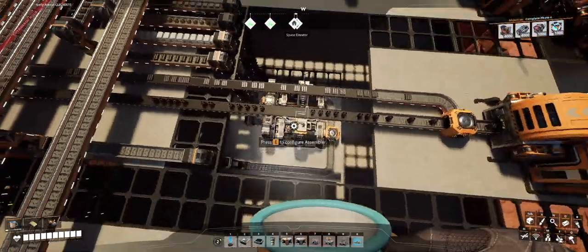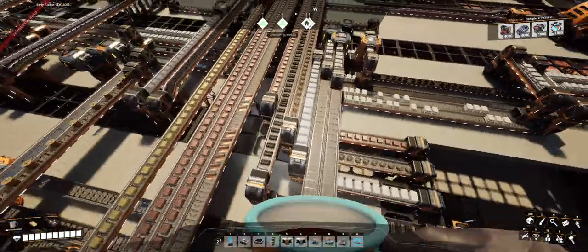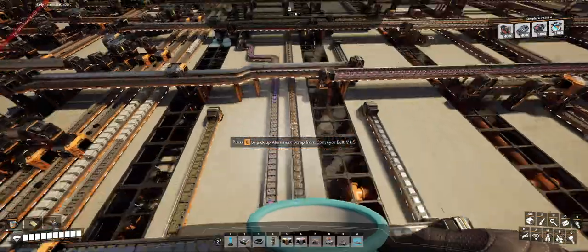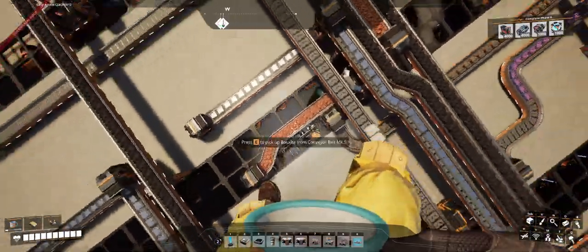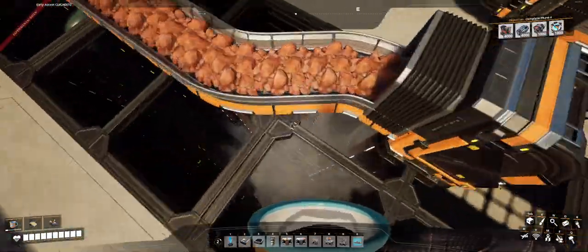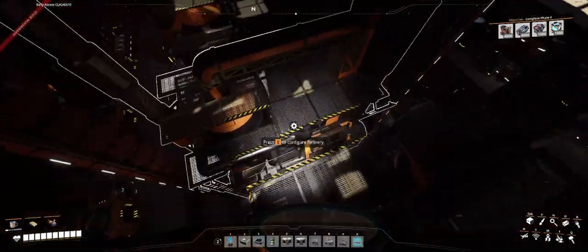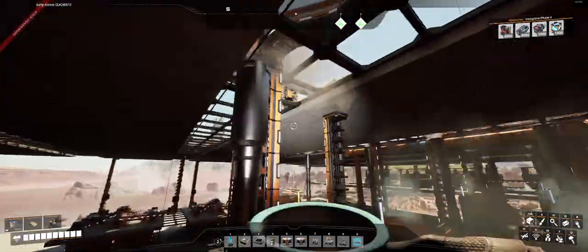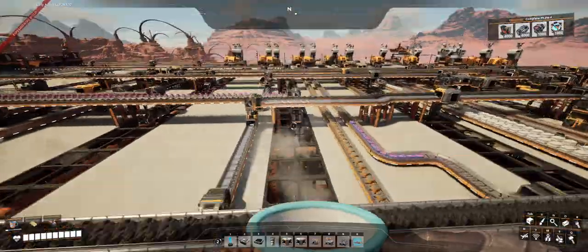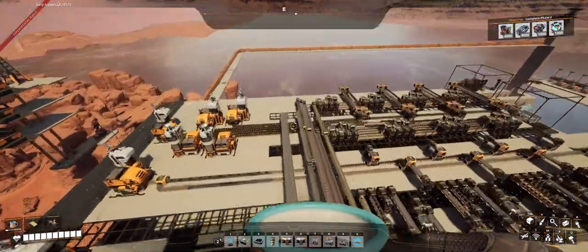So there are the heat sinks, and all of the aluminum work culminates in that. Heading back along this line, we get back to where we actually prepared the aluminum. The lines are full, but it looks like we are draining this and refilling it and keeping it happy. So it looks like we are in balance on all the aluminum stuff.